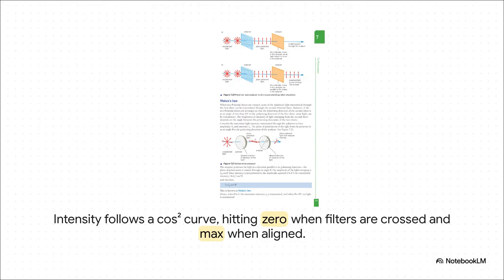That's it. And this graph shows it perfectly. When the filters are perfectly lined up so the angle is 0, all the light gets through. Maximum brightness. But as you start to rotate that second filter, look what happens. The intensity drops. And when you get to exactly 90 degrees, the cosine of 90 is 0. 0 squared is still 0. Boom! No light. It's completely black. And that's the big reveal. The light coming from your phone screen is already polarized. Your sunglasses are just the second filter.